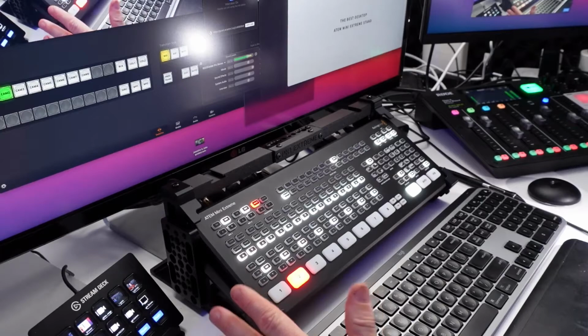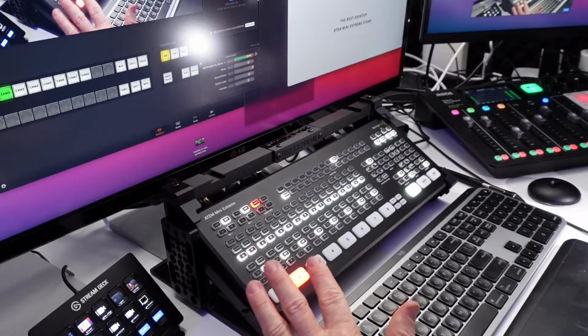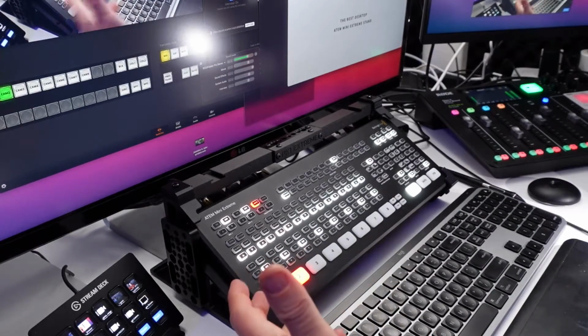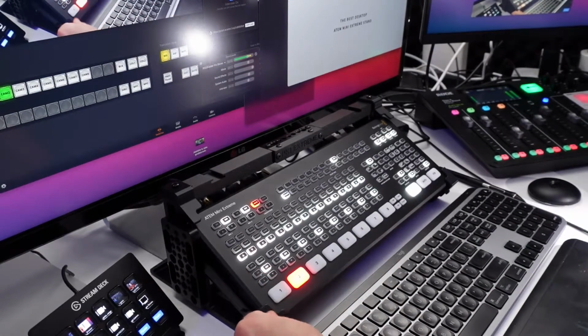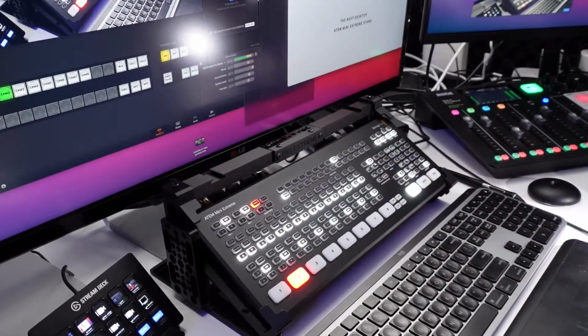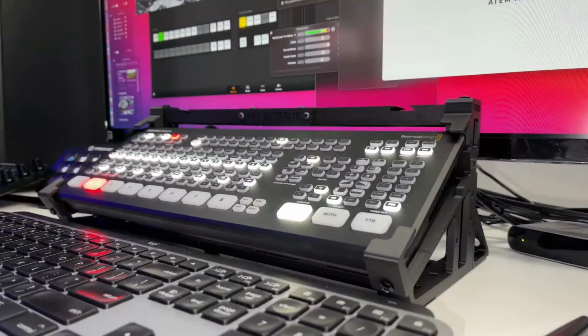But it's 3D printed. If you go on his YouTube channel, you'll be able to have a look at how he created this. And then he sent it to places that could give a really nice finish after he'd done the testing. It does have the name on the front, which is PK1 Extreme. If I go over to the other camera here, you might be able to see it a little bit better. It does give that up the top there. But it looks really nice. Like, I really like it.